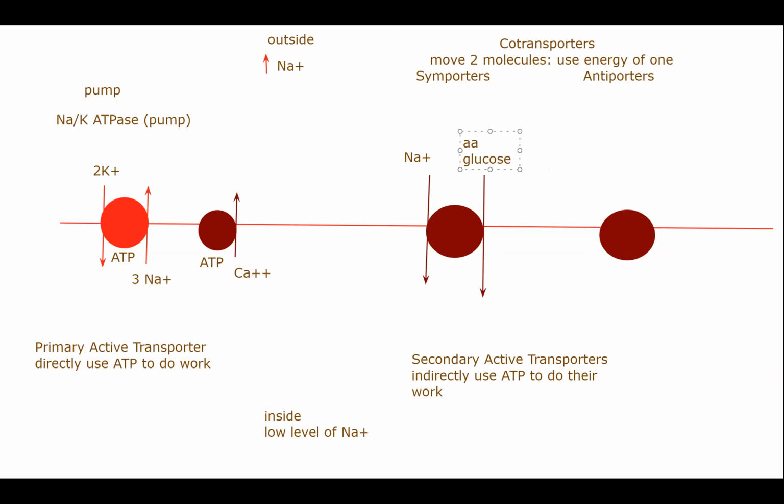An antiporter starts the same way. It allows sodium to come in. All right, sodium, you really want into this cell. That's fine. I will let you into the cell, but I'm going to use your energy of coming into the cell to kick something out. That something could be, for instance, a hydrogen ion or maybe a calcium, because we know those do pesky things. So I can use the energy of the sodium to do work. Symporter bringing it the same direction, antiporter going in opposite directions.